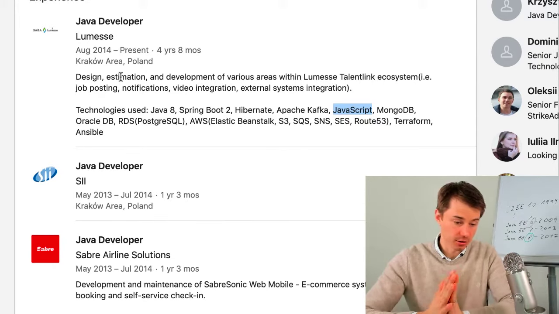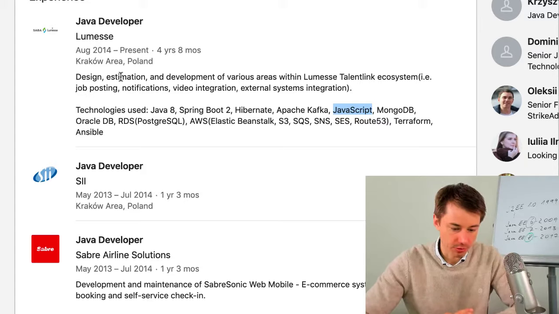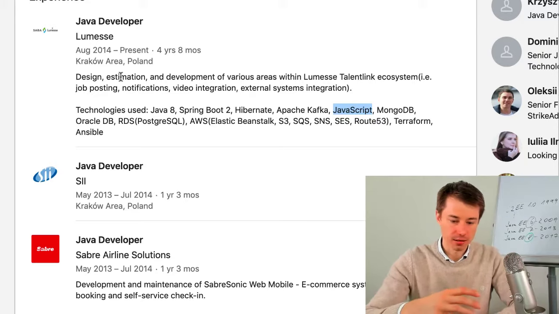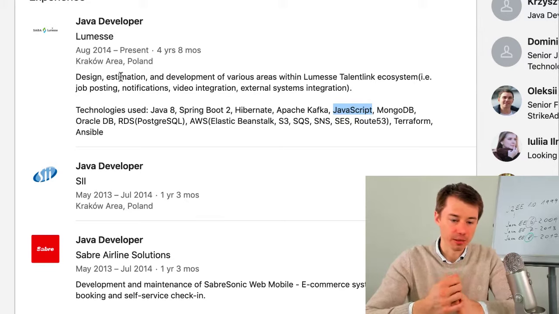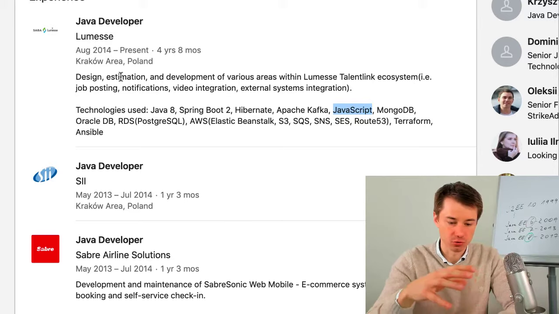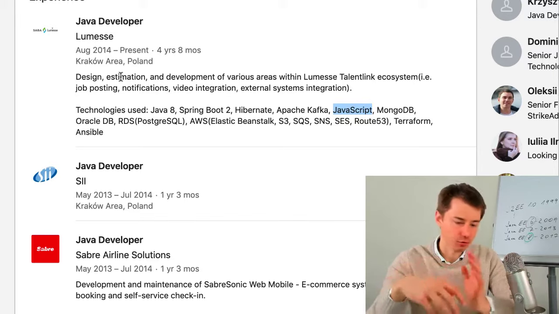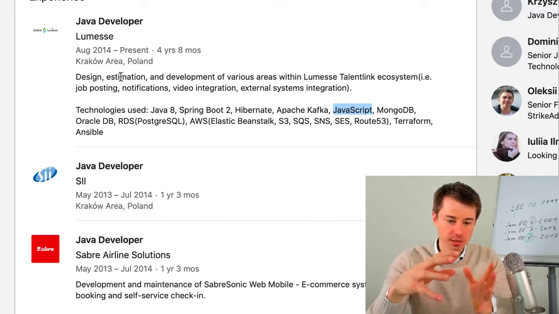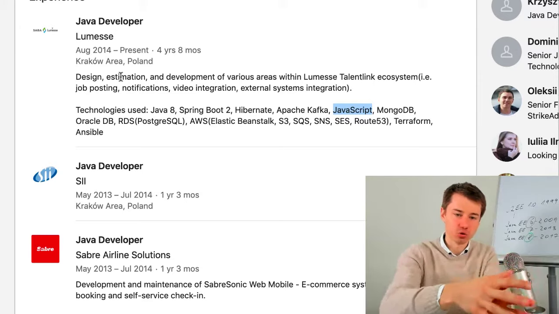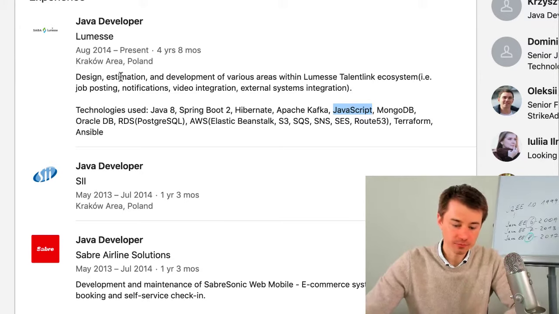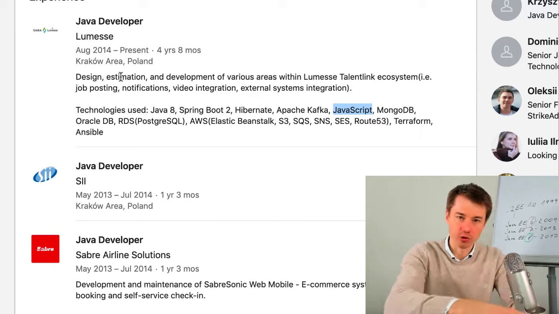So you may wonder, how can a Java developer use JavaScript? Well, it's actually fairly simple because Java is a language used to build web applications. So for example, to connect to a database, pull data, process it, create a website, and then send the website to a client. So from the server to a client, to a user.